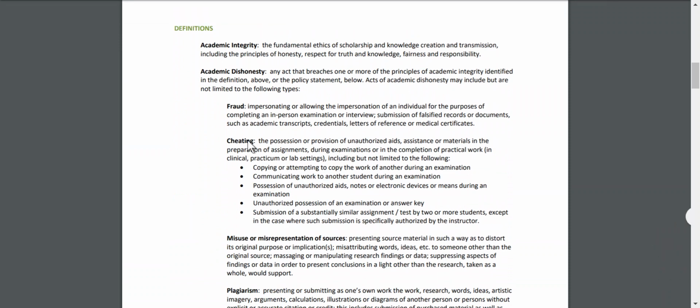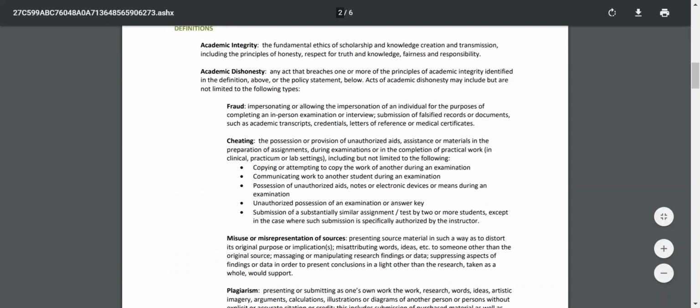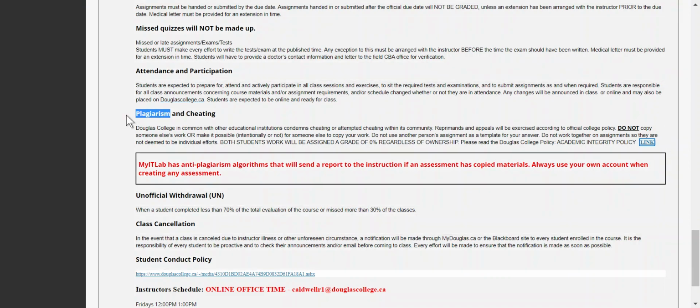In fact, I am the faculty lead on this right now, and I administrate all of the plagiarism at Douglas College for the Academic Integrity Educational Module. Some of you might have already taken that, and I'm the person in charge of that.